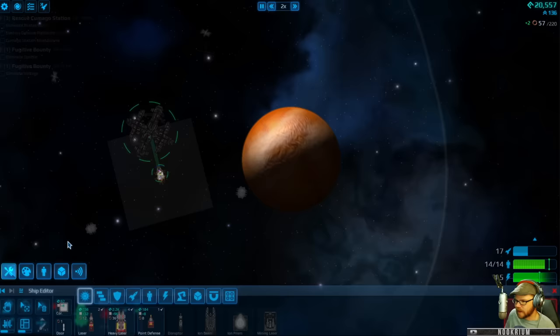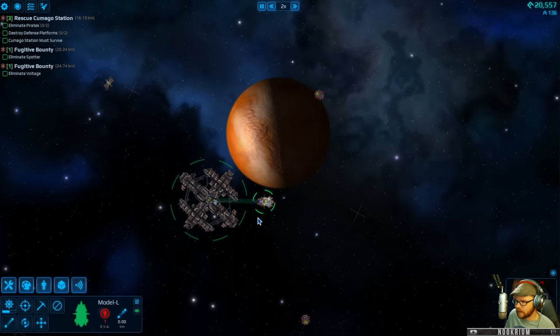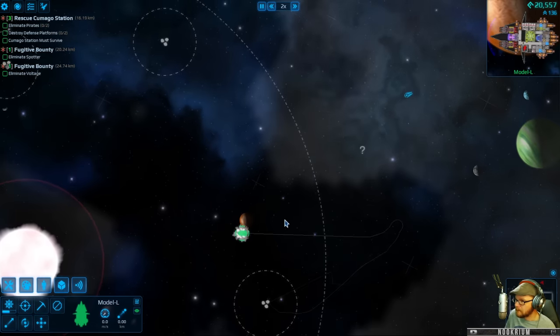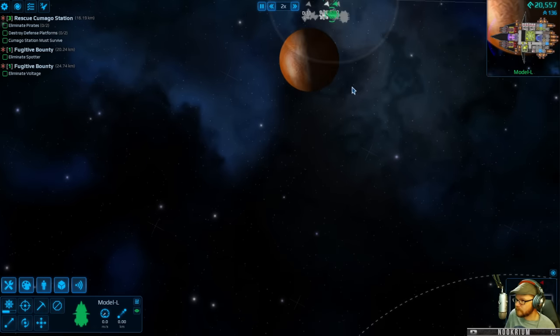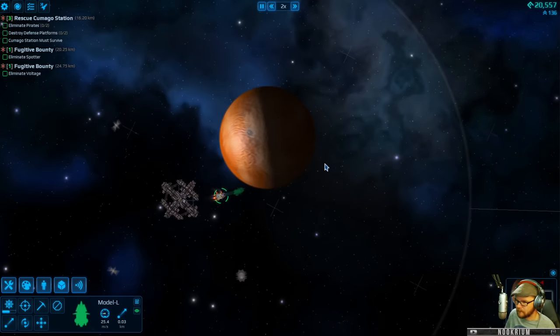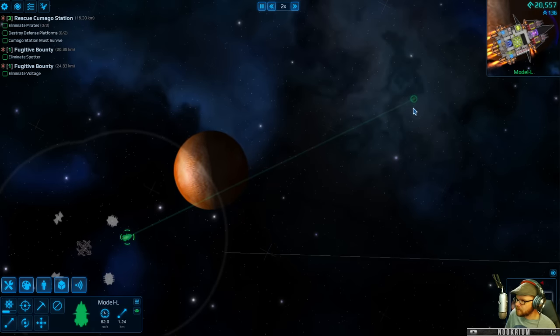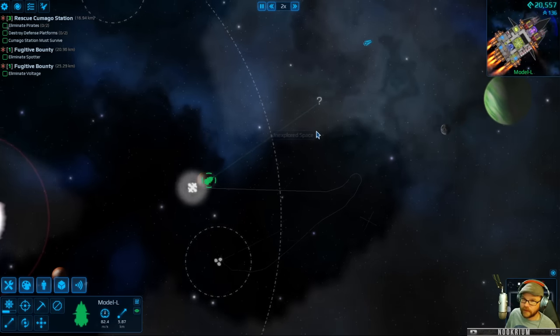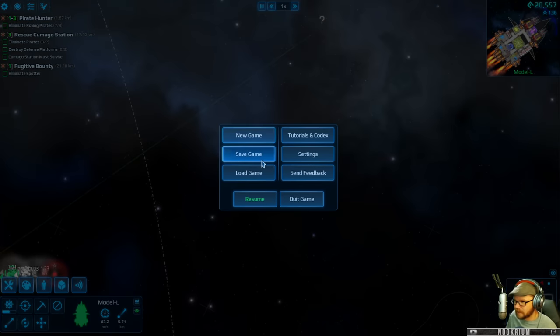I kind of want to see these things in action. I'm gonna go to bed, but I want to see these in action, so I'm gonna go and shoot something in a moment. Are we good? Yeah. Let's just go shoot something real quick. And then we'll look at the community mods and see what kind of ships we can bring in. Over here. Save first. Okay.